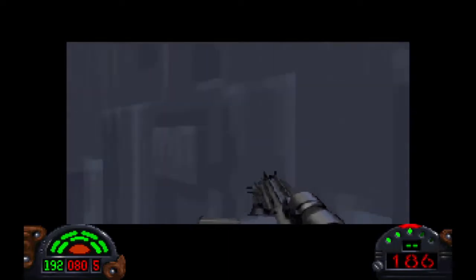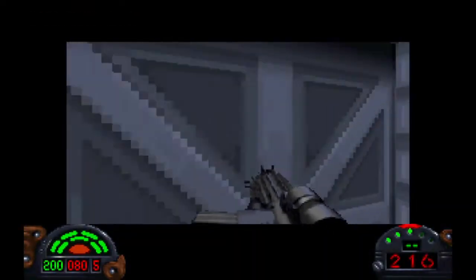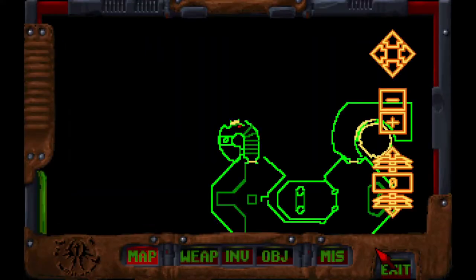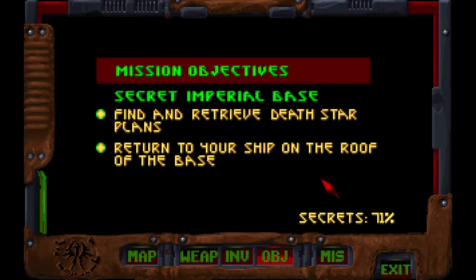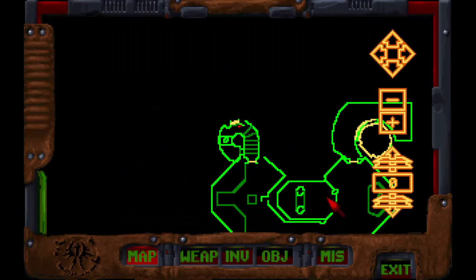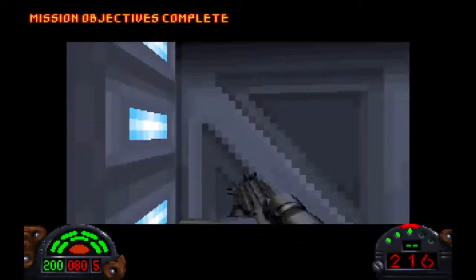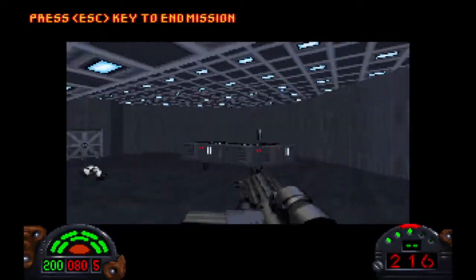You can see, since the elevator is up, we can actually get into this little secret area here. Now, if you ever want to check your mission objectives, all you need to do is hit F1. That brings up your little PDA here, which will also give you a rundown of your weapons, your inventory, and your objectives. There we are. And as you can see, we have everything satisfied there. You can also use this to check the map while not being actively shot at. And yes, it's just going to keep reminding us that the mission objectives are completed.